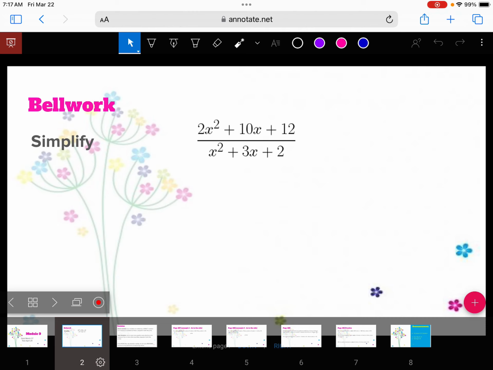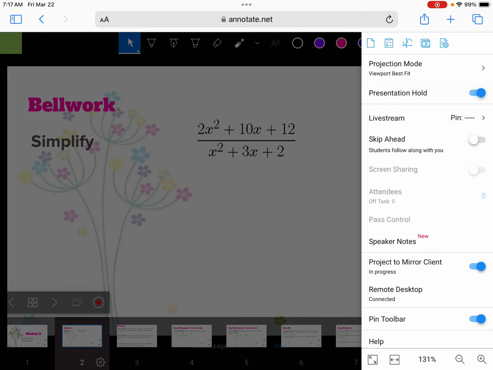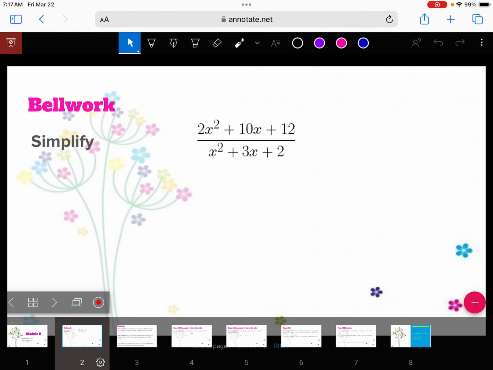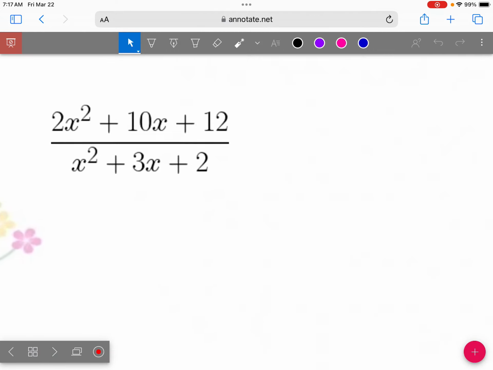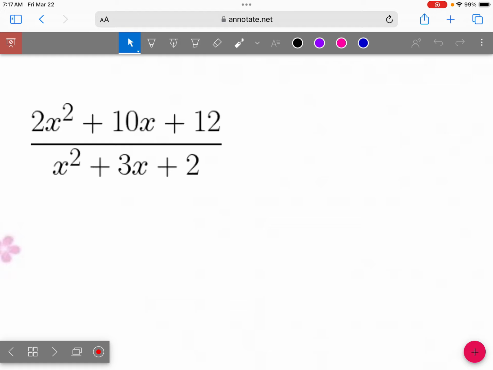All right. So this one says first to simplify. So this is going back to like day 1 of this chapter. Where what we need to do is we're going to need to factor both top and bottom here. So if I look at my numerator, what's going to be my first step when we're trying to factor this?